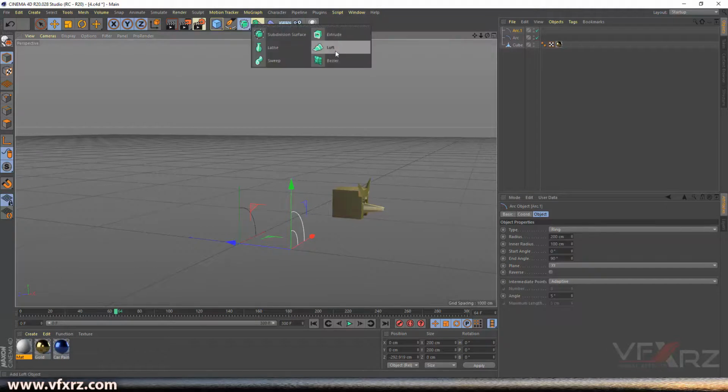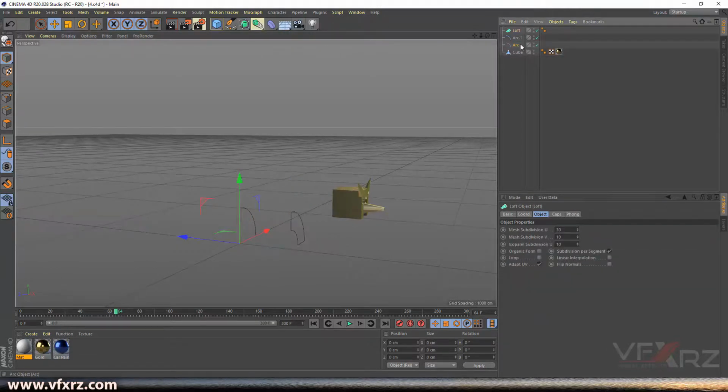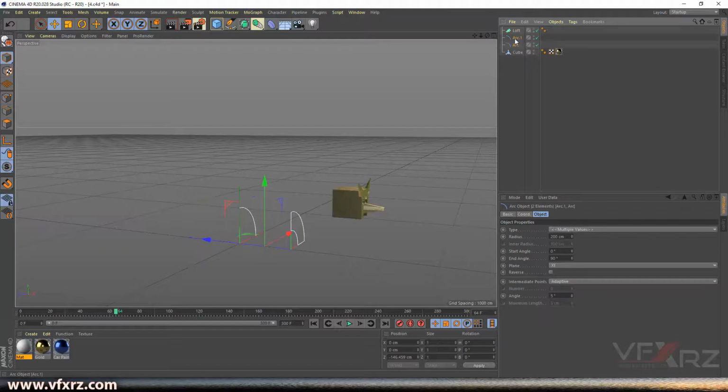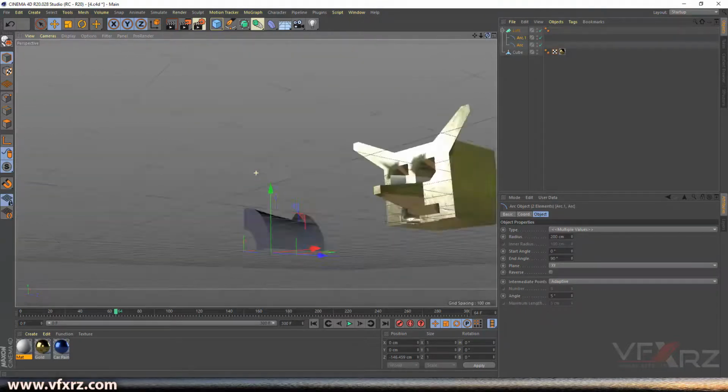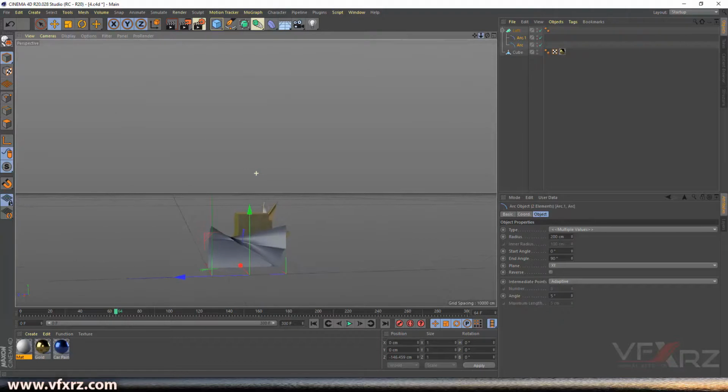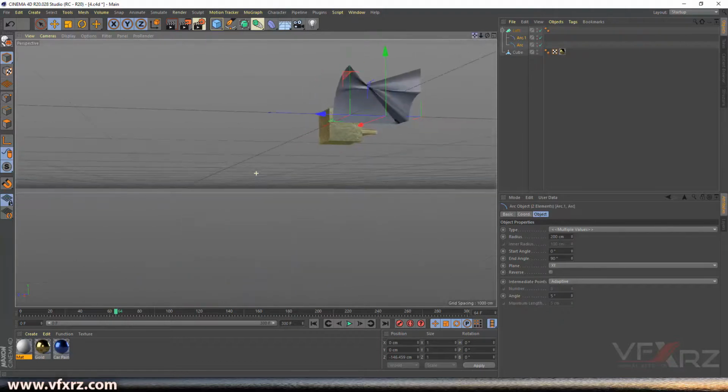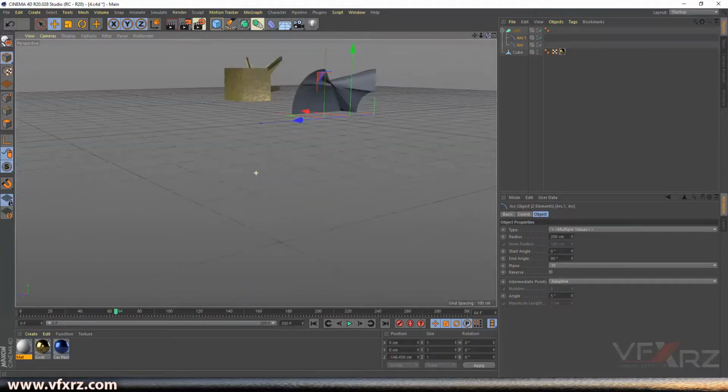And now if I create a loft and click on these two arcs and drag and drop them underneath the loft, now we can see it creates a 3D shape like this from these two arcs.